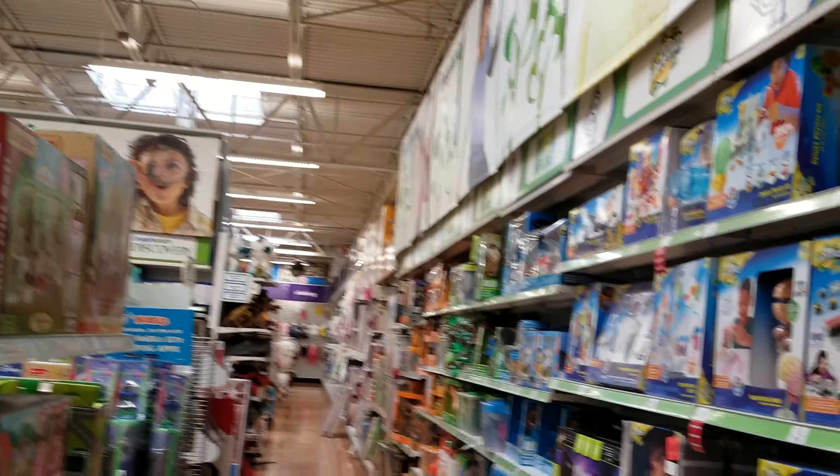Over here we found the Squish Delish. Squish Jumbo Giant. I want the sloth, but all they have is the bear. These are only exclusive at Toys R Us. Look, here's Splashlings - these are going to be $9.99. And that one has pink hair. Are these cheaper than the ones at Walmart? They're the same price. The bentos - they only have the fox and the raccoon. And then they have the blind bags. These blind bags are cheaper at Walmart. Remember, Toys R Us does price check, so if it's $2.99 at Walmart you can tell them and they'll give you the same price. And then we've got Pikmi Pops and all the Squish Delish - Series 1 and 2.